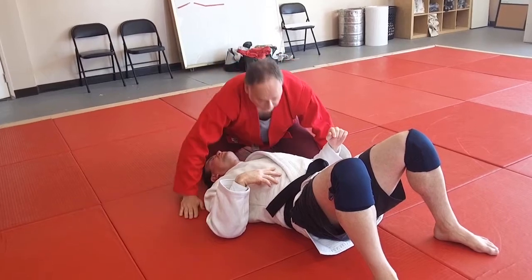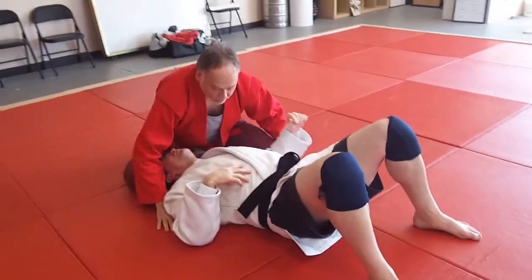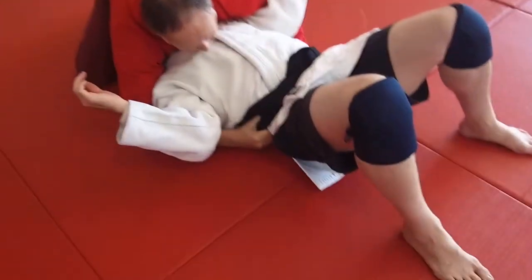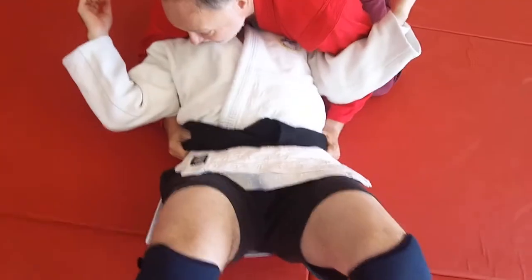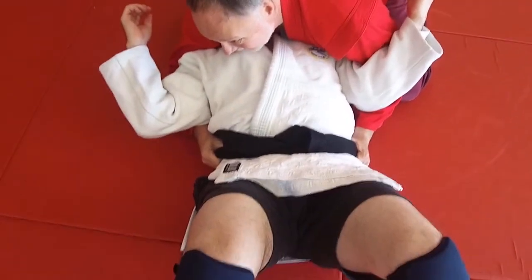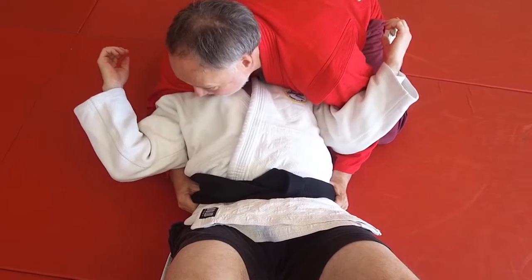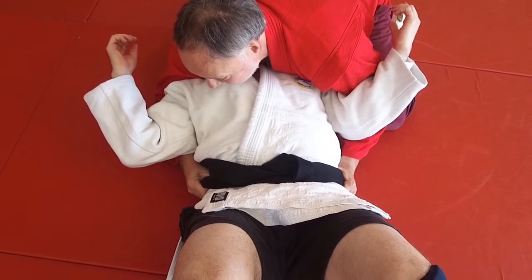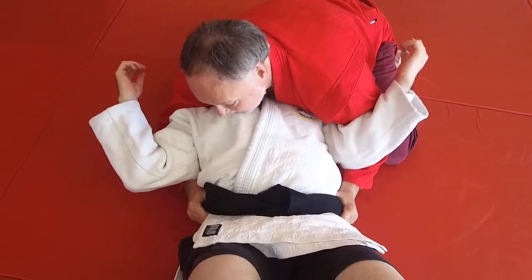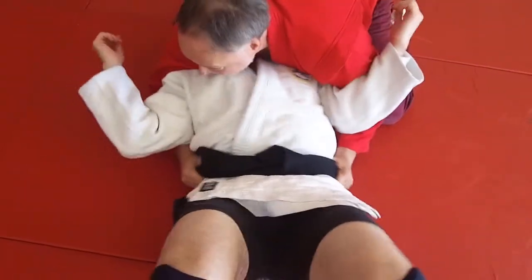Now, key things to remember on Shiho Gatame, upper four corner. When you're doing this, control under the shoulders, and I like to grab the belts. Now the belt is kind of the center of the universe in what we do in grappling. If I can control the hips, I've controlled pretty much his entire body, especially his upper half, in a Newaza or ground fighting situation. So control those hips. See how I'm doing very well. I'm steering them like a steering wheel here.